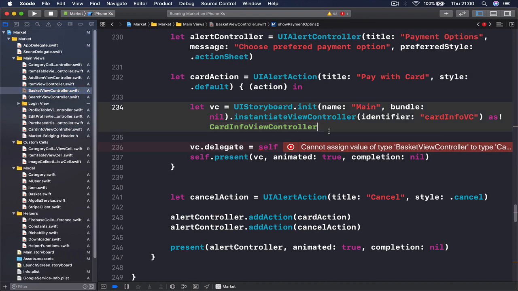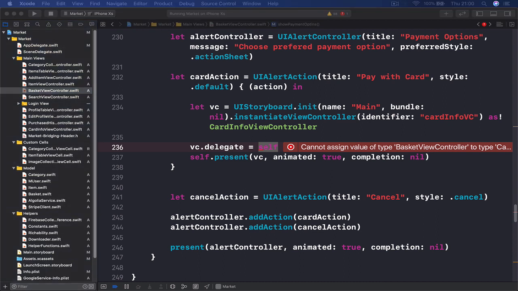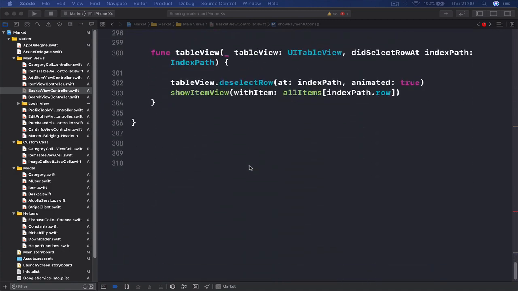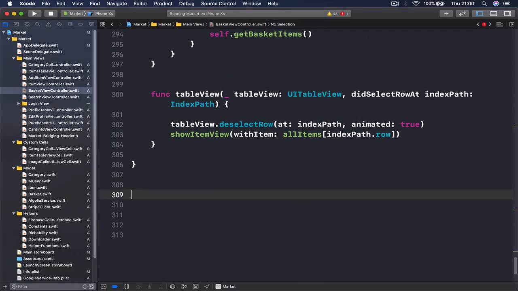In our case this is our basket view controller. Now it complains that we cannot assign a value of basket view controller because we are not conforming to the protocols that are required. So I'm going to go to the bottom here, and we're going to conform to the delegate and then implement our protocols.